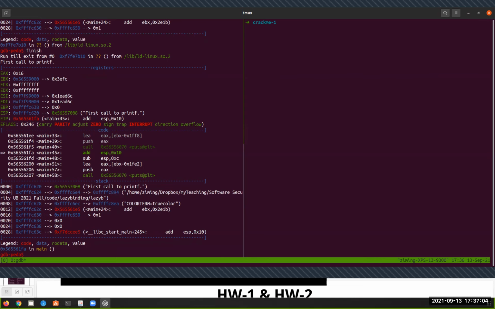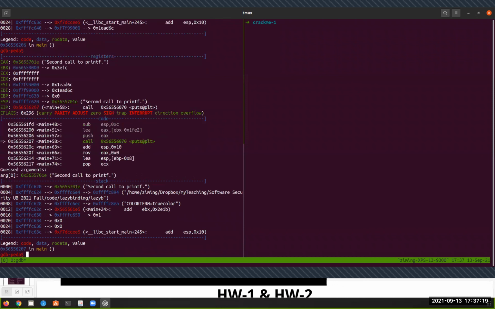This is the first call. This is the second call. Right now, the address of puts is already resolved. If we keep going and get into the second call, you will see the second call is different from the first call.